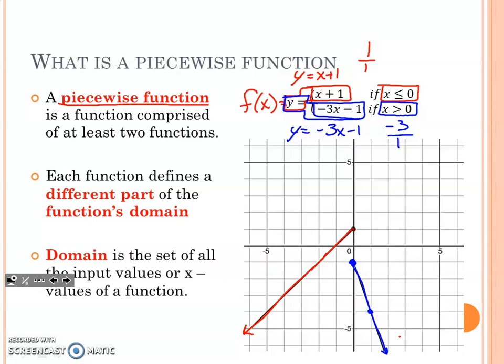So how do they know which is the top and how do they know which is the bottom? Well, that's where your domain comes in. Your x values are less than 0. Okay? Remember, this right here is our x-axis. So where are my x values less than 0? Well, my x values are less than 0 on this side of the graph. I'd have negative 1, negative 2, negative 3, negative 4. So anything that is on this side would be where my x values are less than 0.